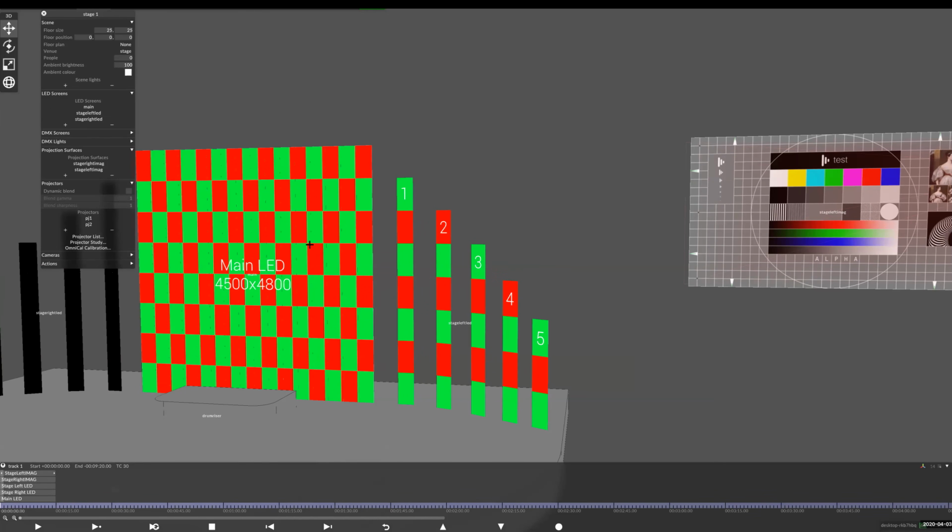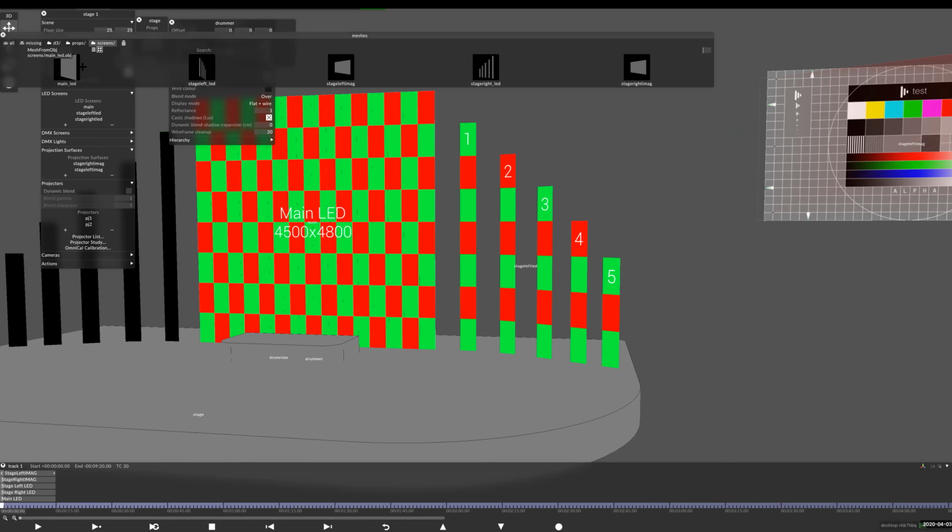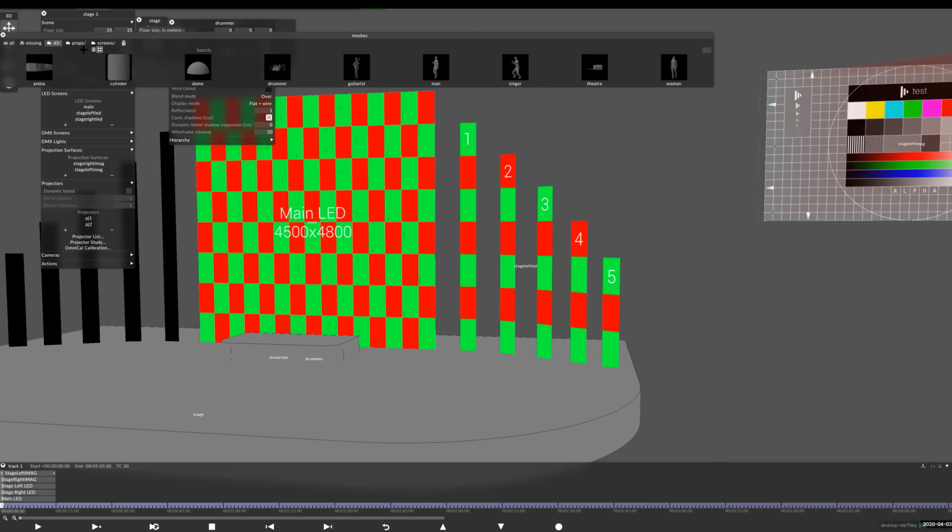One last thing, I did say I was going to bring our band back in using the Disguise models. So I grab a drummer. I'm just creating a new prop. Mesh, and the folder that I created with all the Disguise models in.